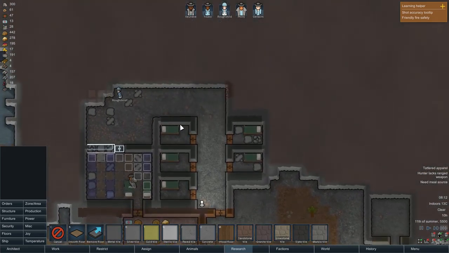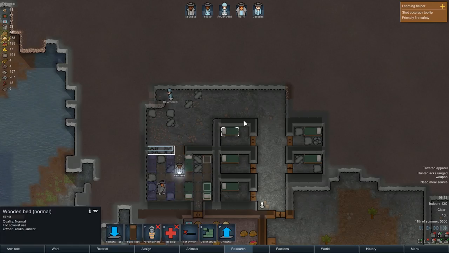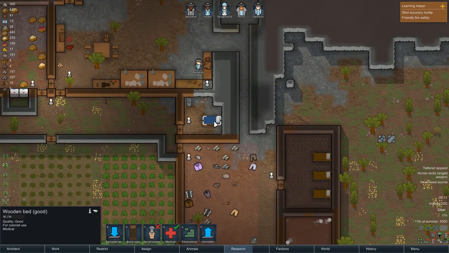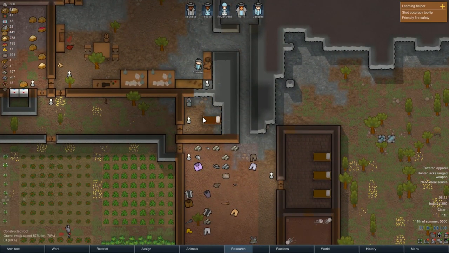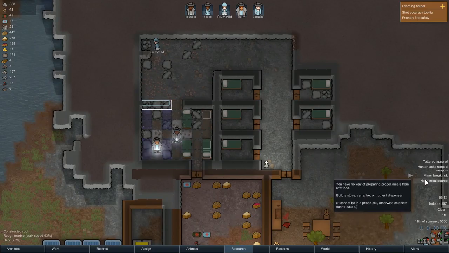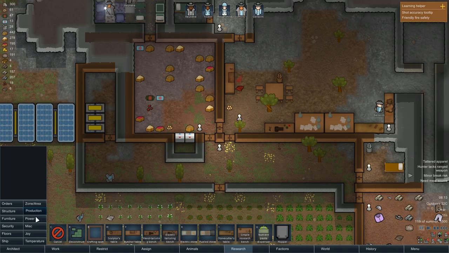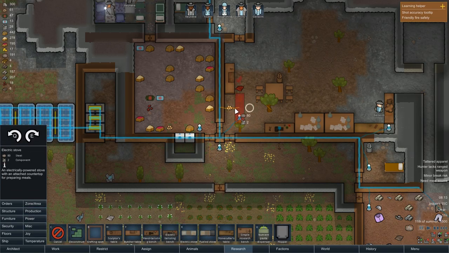Okay, while we're building that, I'm sorry, it's going to kind of ruin my idea of making this a little medical area. That's going back to being for prisoners. They don't need to be medical. Keep prisoners over there, it'll be fine. Need a meal source. Oh, I deconstructed that thing, but I never reconstructed it. Let's do that before we mess ourselves up too badly.